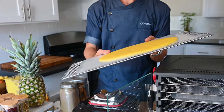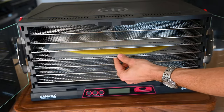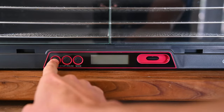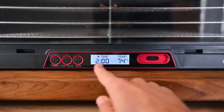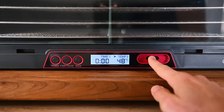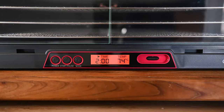Dehydrating fruits and vegetables can be tricky because they are packed with moisture. The goal of the dehydrator is to remove all the moisture and water, and when the water evaporates it cools down the air flowing through the machine and slows down the dehydration. The Sahara dehydrator helps prevent this with features that increase control over temperature and airflow. The first feature is dual time and temperature mode — I can set it to start at a higher temperature to evaporate the majority of the moisture, then automatically switch to a lower temperature to slowly dehydrate for the best texture without overheating the food.